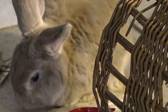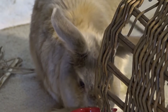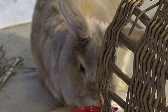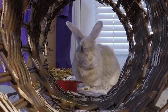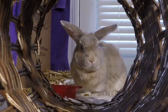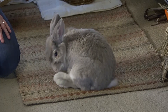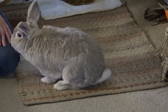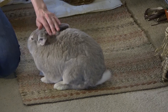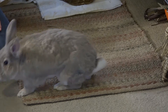He loves to eat and he sleeps more and more the older he gets. He loves his midday naps. He also loves to explore and sniff, to hop and jump around, and he'll cuddle and give kisses by licking with his tongue. The food is hay-based products, which is very healthy for rabbits to help wear down their teeth because they're constantly growing. He also gets romaine lettuce every morning, which he loves, but his favorite treat is a little piece of banana. He goes bananas for bananas.